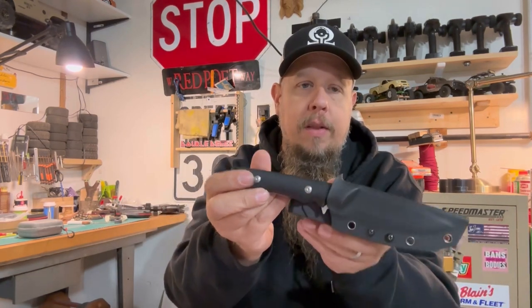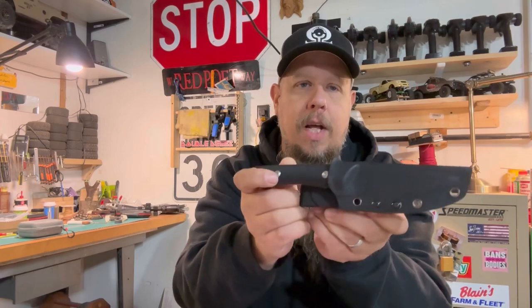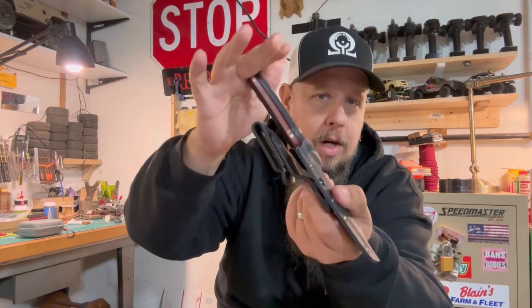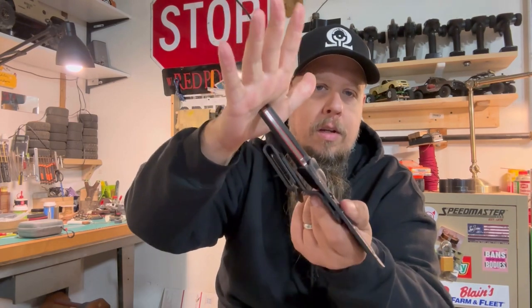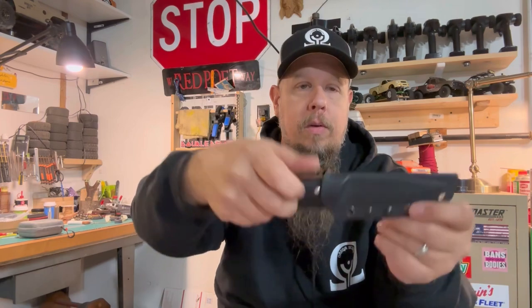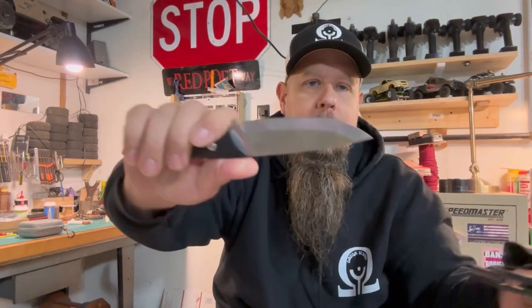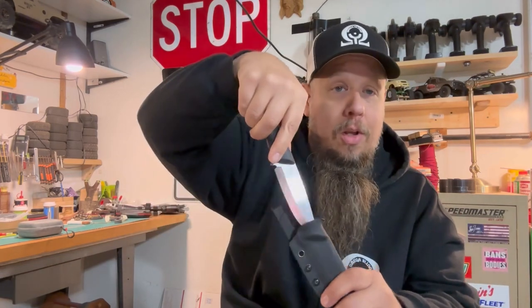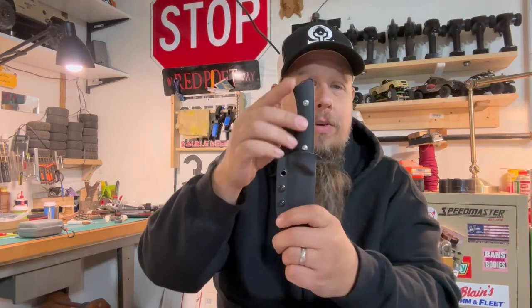The actual fitment of the knife — you get it right in there and then it locks in. See, it gets that nice lock. It's not a super loud audible, but you'll know it's in there. There's a ramp here and you push on it and everything's right in place. It's made for one-hand use — you're out there, you've got something in one hand, the other hand pops it out easy, and it's easy to find the hole and get it back in. Overall this is a great holster. Doesn't come out this way — it really doesn't come out.